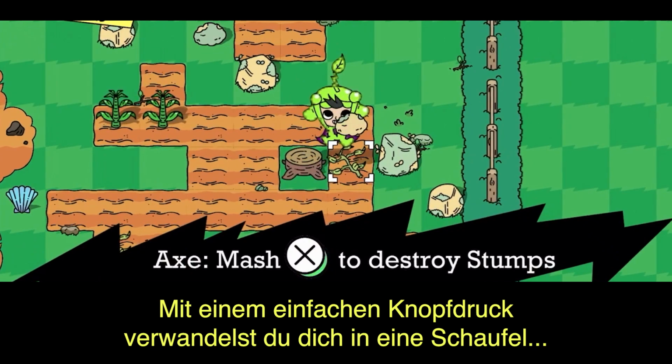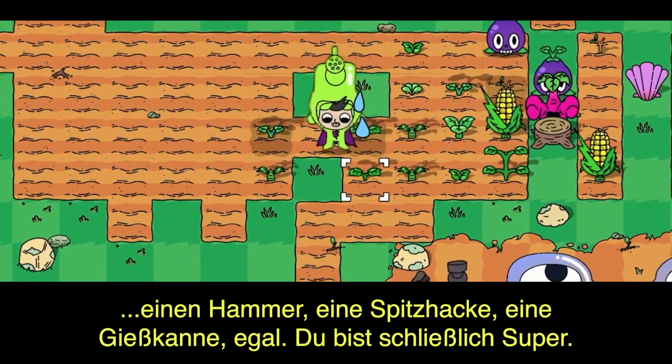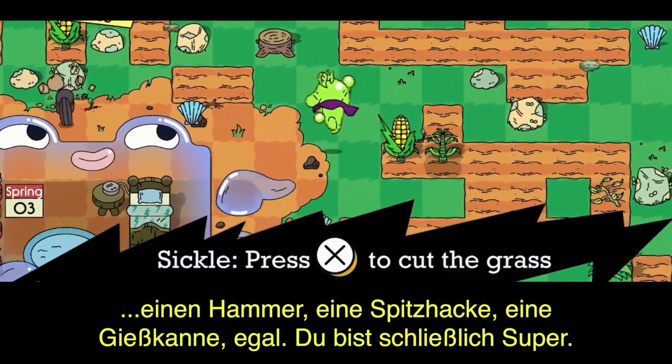In Super Farming Boy, there are no tools because you are the tool. With the simple push of a button, you'll convert into a shovel, a hammer, a pickaxe, a water can, you name it. You are super, after all.